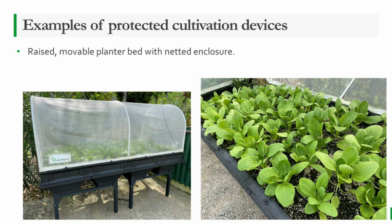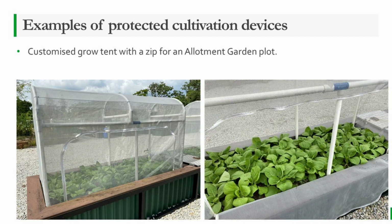Of course, I must tell you, you must secure it properly, because snails, slugs, and even humans being pests, they will find their way to get to your plant. So sometimes you might find it necessary to have the base of the netting buried in the ground, and then you open from the top. So let's take a look at the next picture. That's how we design it. You can see this tent is open from the top. There's a zipper that opens from the top.